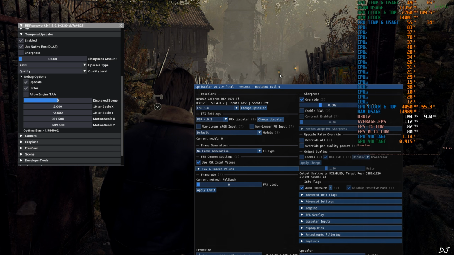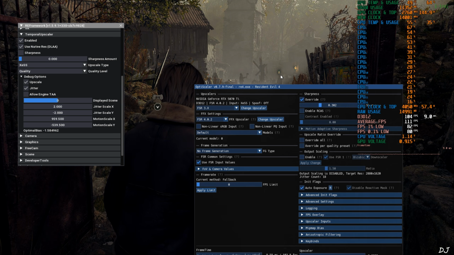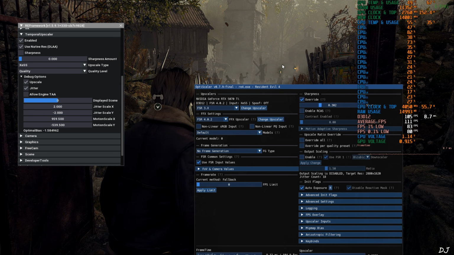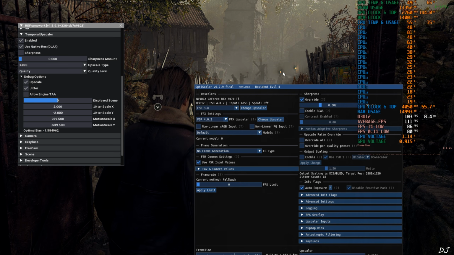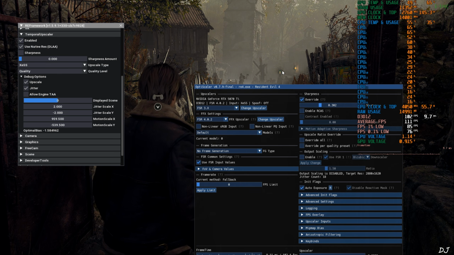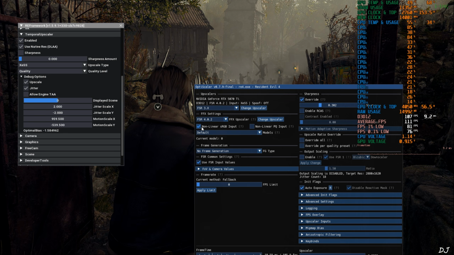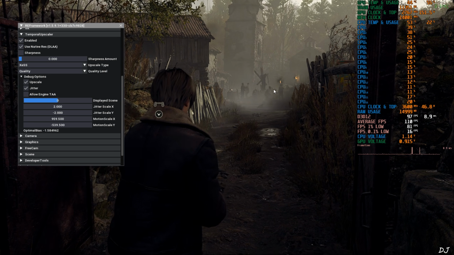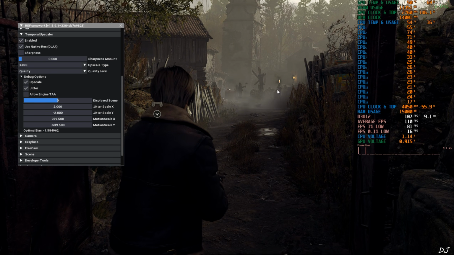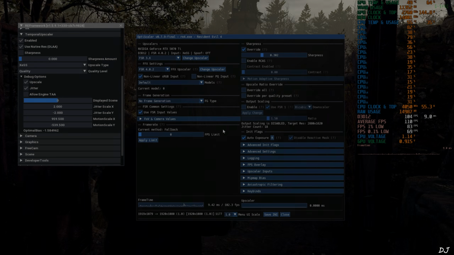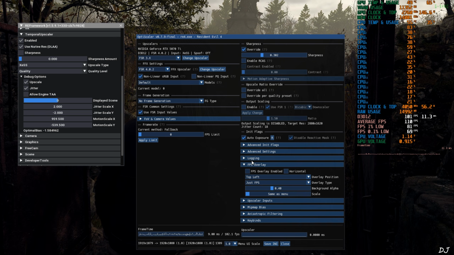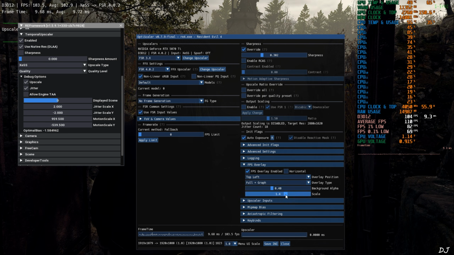Just observe the flame in the background. Yellow color of the flame is looking slightly greenish around its edges. Check non-linear sRGB input setting. Yeah, that greenish tinge is gone now. See? I'll also enable Optiscaler's performance overlay. Expand FPS overlay section. Check the setting FPS overlay enable, full plus graph, scale 1.4.